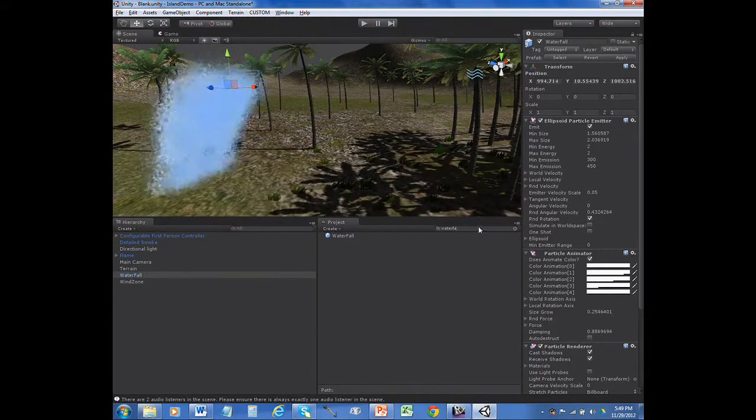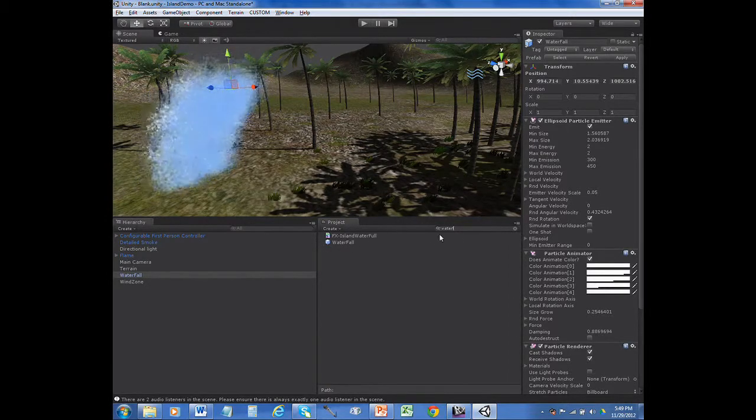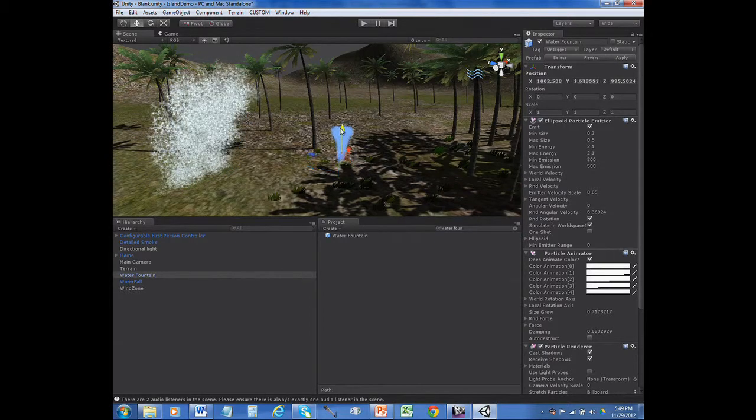And then let's say I do water fountain. I think it's water fountain. There you go. And you have all these parameters that you can control. That's the beauty of the scripts. The scripts allow you to add more properties to it that you can control at any time. So that's just a few.